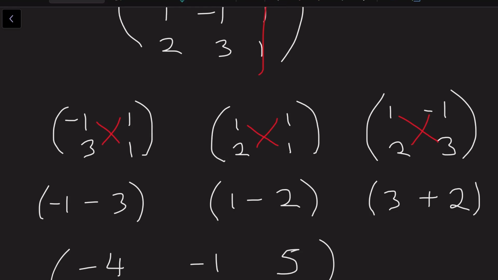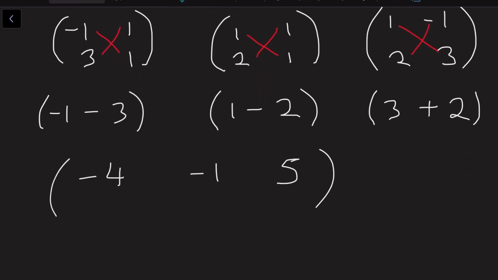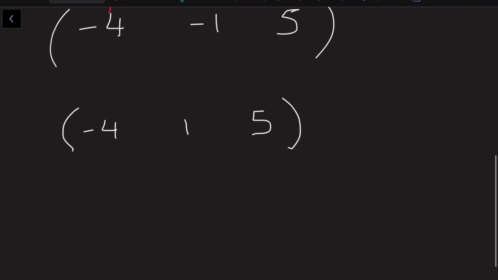We are then going to convert the minors into cofactors. Now to do this, we're just simply going to apply a plus, minus, and a plus sign at the top. And when we apply that, we end up with minus 4 plus 1 plus 5. Now that we found the cofactors, we can then move on into step 3.